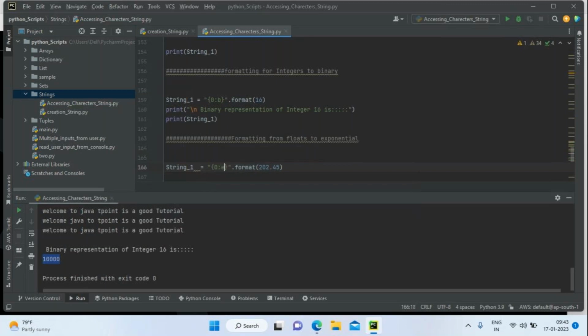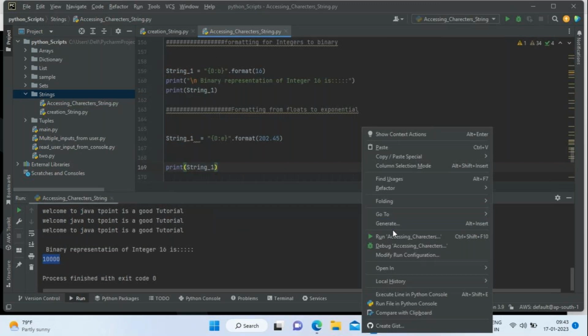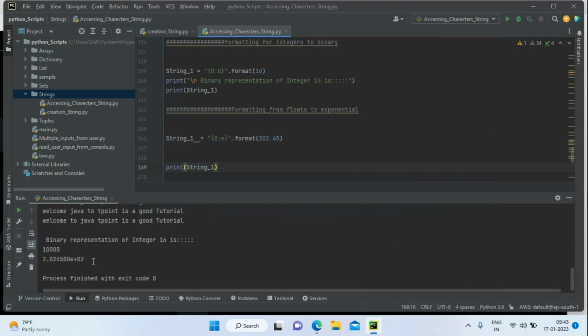Make it e. This is how you can convert a float to exponential. Print string_1. Now you can see that I converted the float value to exponential.